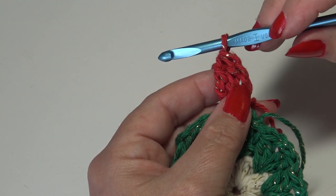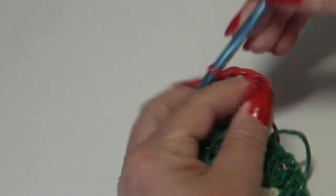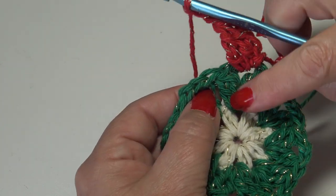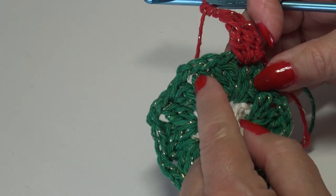So now we're going to chain three, one, two, and three. We're going to skip this next cluster here, and we're going to work between the skipped cluster and the next cluster.